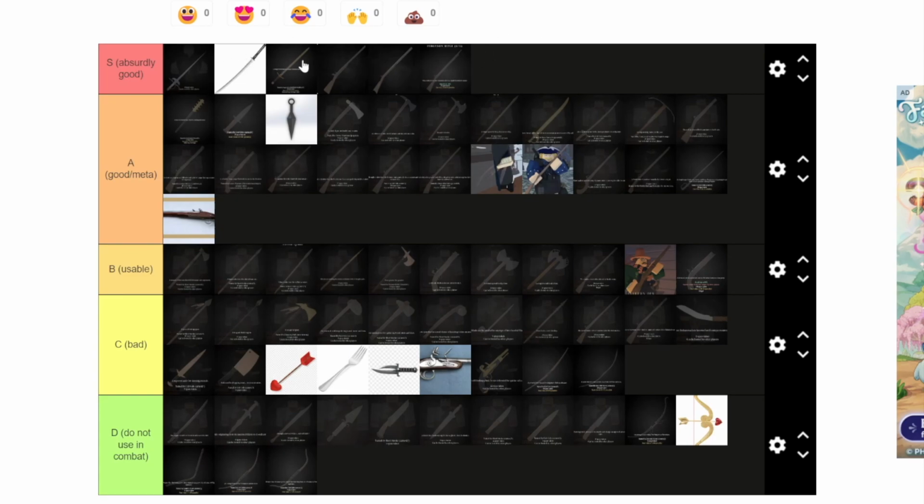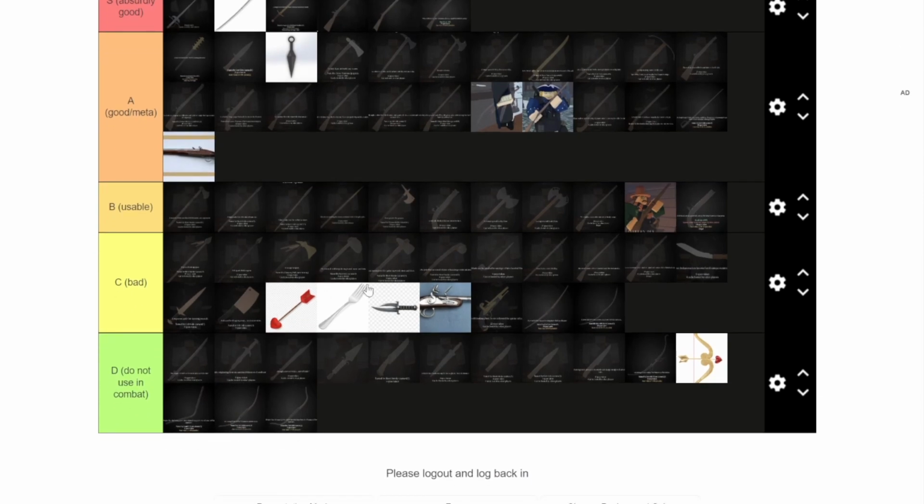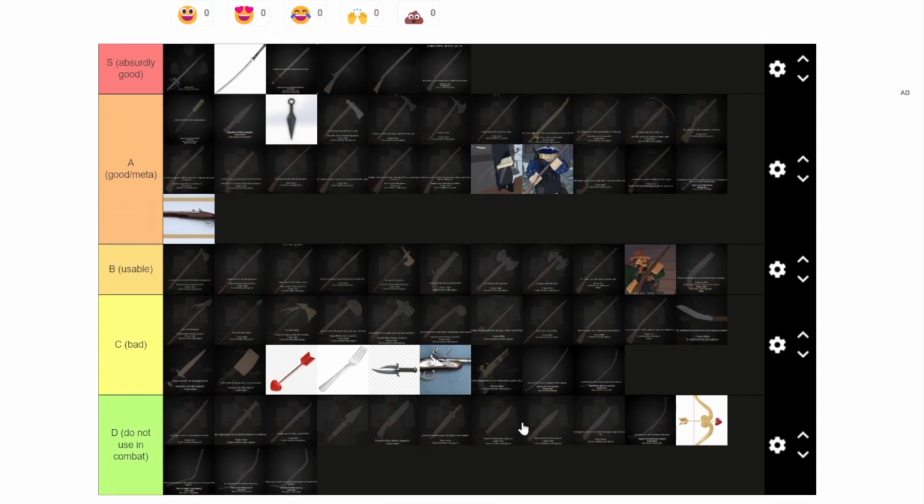These weapons here are the best weapons in the game. This is everything that the player base uses, pretty much. This is going to be 90% of the player base, all the weapons here. These are okay, but I probably wouldn't be using any of these. These are weapons that you should not be using, and these are weapons that I wouldn't be caught dead around. These are horrible. Don't use these in combat unless you have none of the weapons above them.